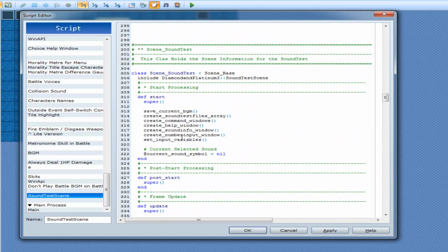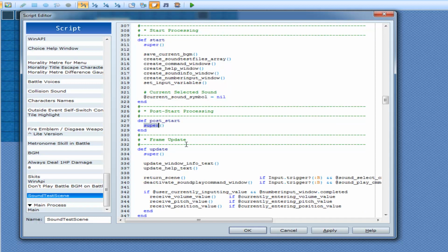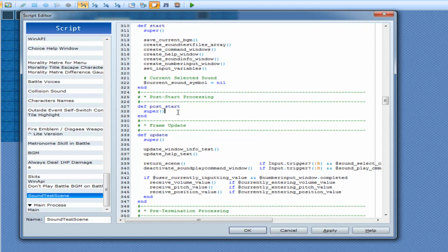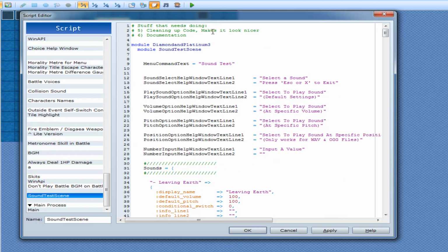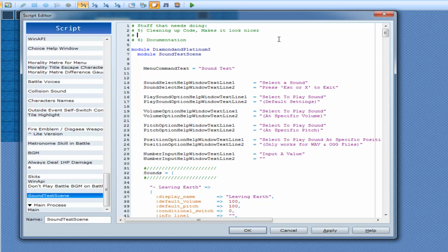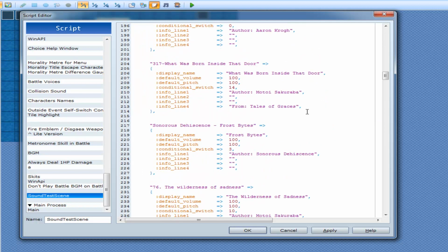After that we have post start, which does super. We don't have to worry about this because we're not actually using it, but we can, which I'll get to later. This is part of polish, which is another thing I did not put up here. Documentation. Six is polish.